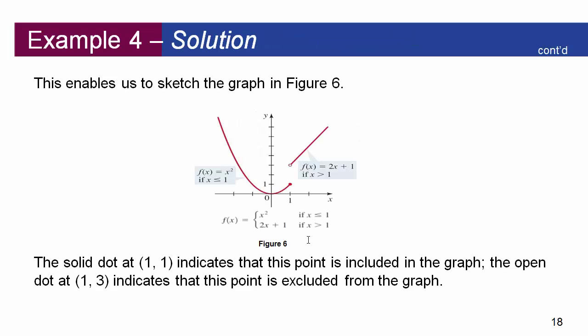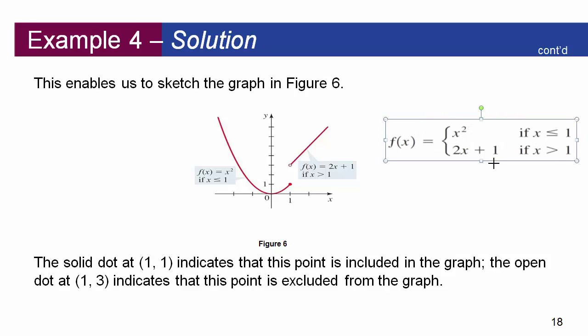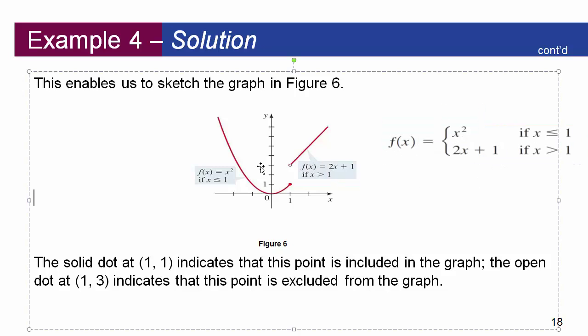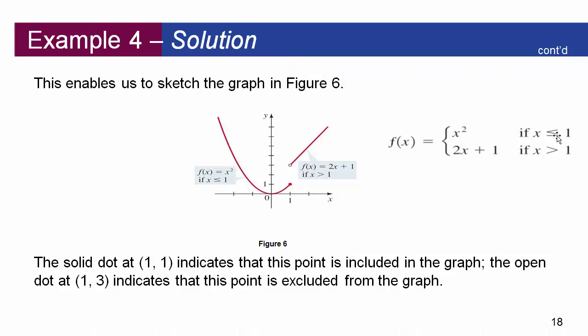So if we come back here, here's our rule down here at the bottom. I'm going to make it bigger over here so we can remind ourselves of what it said. On the left side of the function, from 1 and down, when x is less than or equal to 1, we get the parabola, x squared. So that's this shape. And of course, if we kept going, the parabola would keep going up here, but it's not defined over there. When x is greater than 1, we get a straight line, 2x plus 1, which is this one.